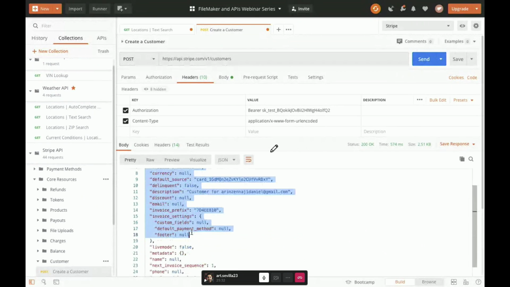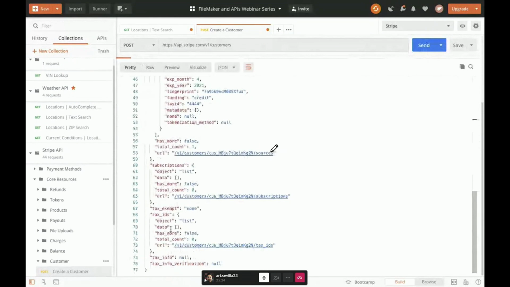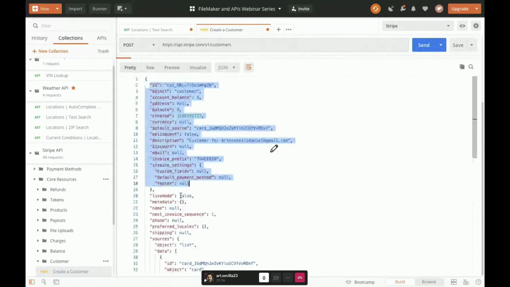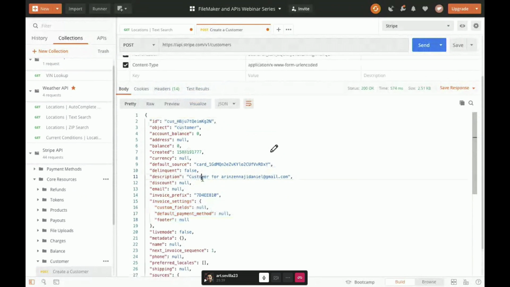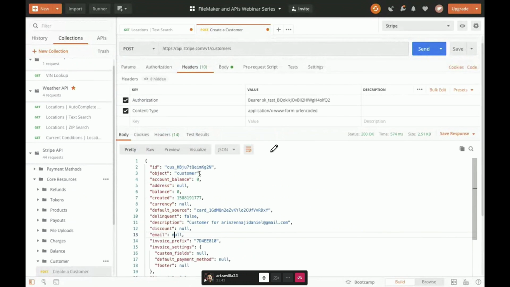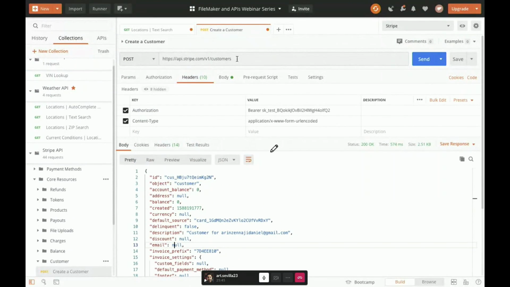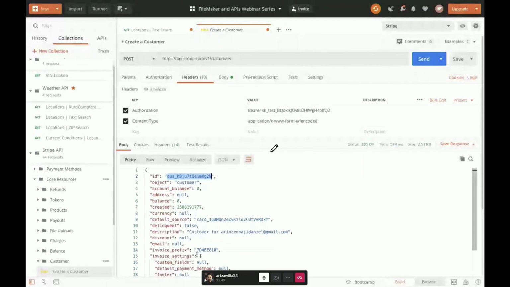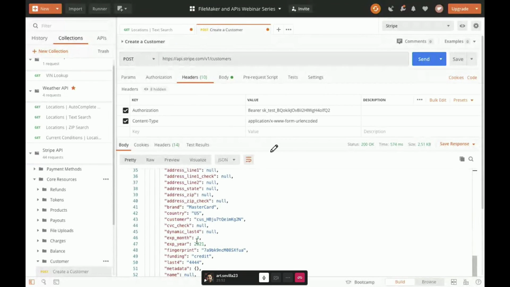So it just created a new customer, and there's a bunch of default fields that they set on their end, and they just return the value. So I didn't pass them a name or an email or anything like that. The only thing they require is just a call to this endpoint, and they return to you a customer ID. The rest of it you can pass if you want. It's optional. First name, last name, email, that's all optional.